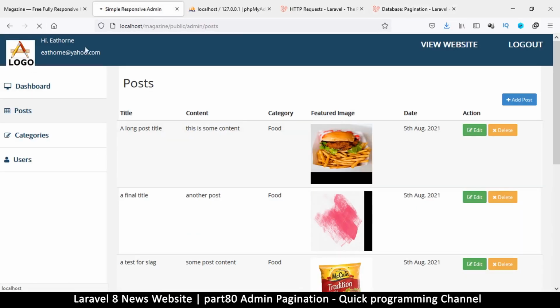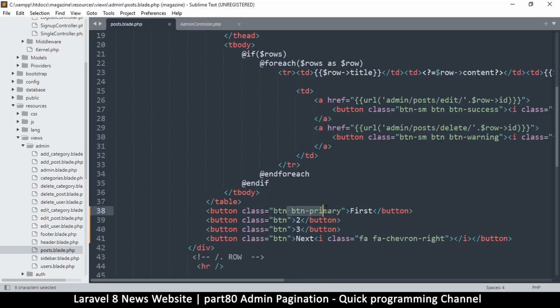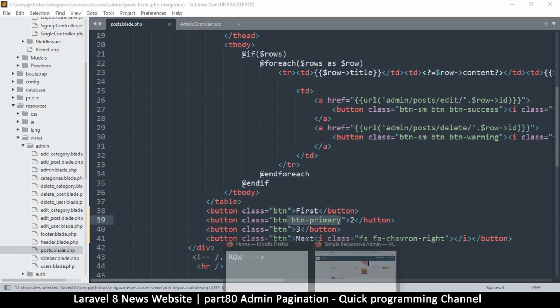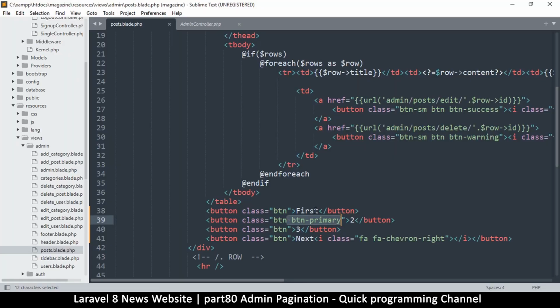So right here, I will refresh my page, go down, and you see the kind of thing we have. So first page, that's where we are. Then this should be 2, and there should be next over here. Okay, pretty cool. So that way, if I want the second one to be active, I'll just move this class right here and refresh. And there we go. So you see first page, 2, 3, 4, etc.